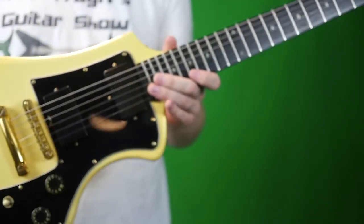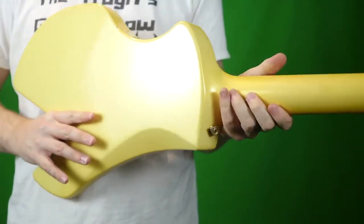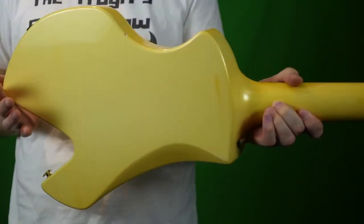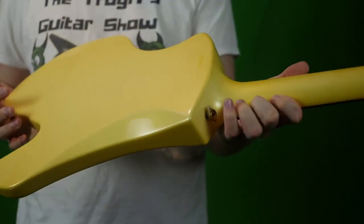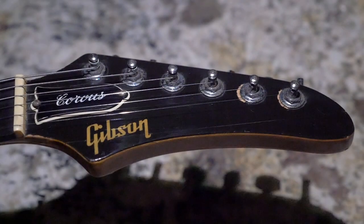But the thing that makes this most special is it is not a bolt-on neck. It's actually rumored that these are made out of a single piece of maple, body and neck combined. However, that's complete, utter garbage, trash, false information that's been spread. How do I know? Well, I asked Mr. Leonard, the guy who built some of these things. They're just a set neck.